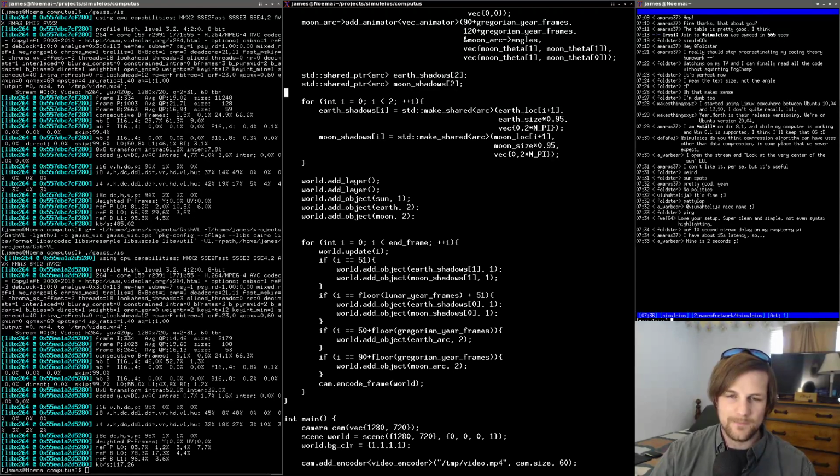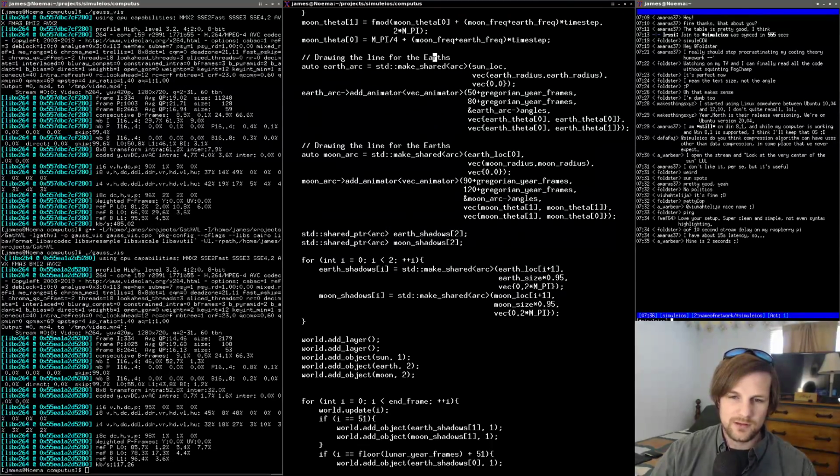So let's see, what do we have here? Earth shadows, right, moon shadows. We're going to say this, and we're just going to change the color here. So we say vec of, I think I have to do this. 0, 0, 0, 1. I believe that's going to do what we want.